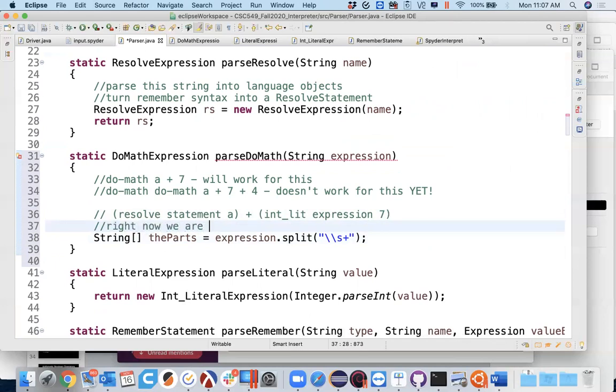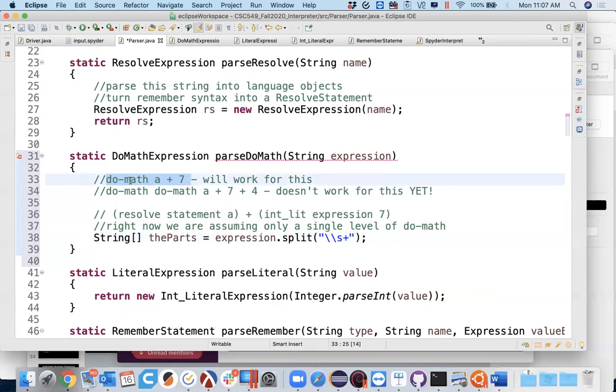Right now, we are assuming only a single level of DoMath, which means that our expression currently looks something like this.